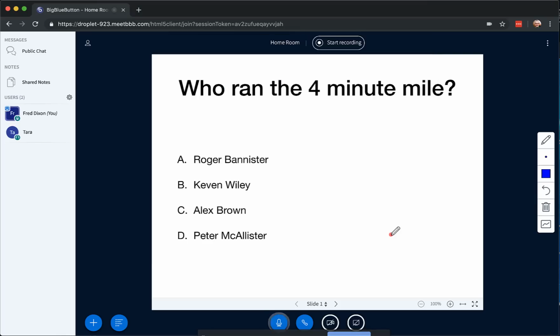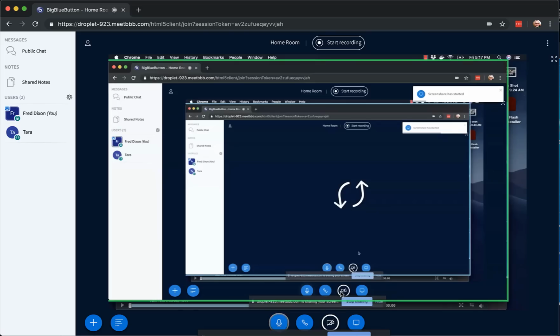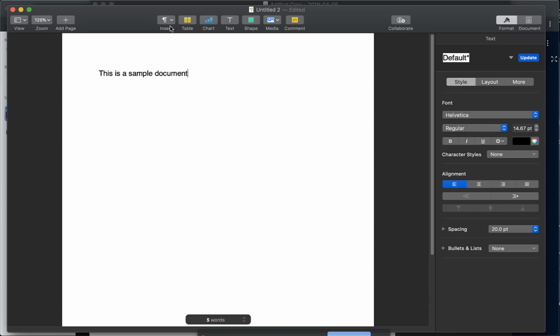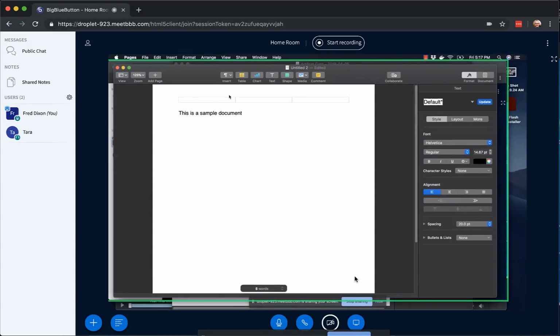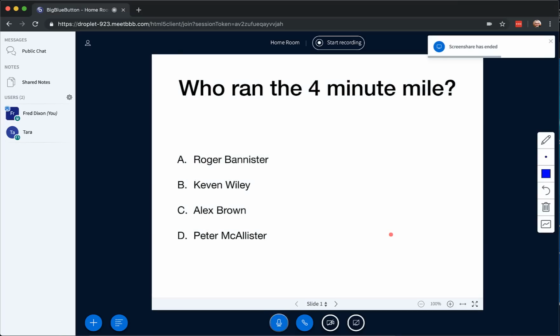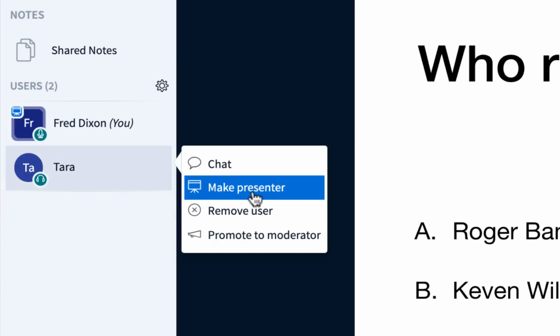In a moment, the screen sharing will start up, and you'll see this kind of screen on screen effect just because I'm sharing my screen while I'm viewing it. Most of the times you'll just go to an application and you can start showing how the application works, and this is what users will see. When you go back, you can just stop the screen sharing anytime you want, and this becomes part of the recording as well.